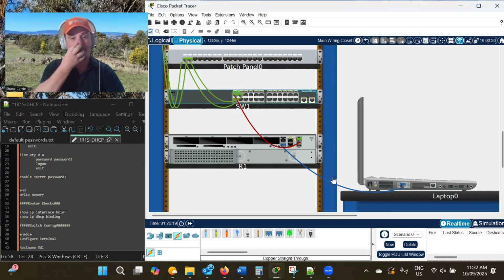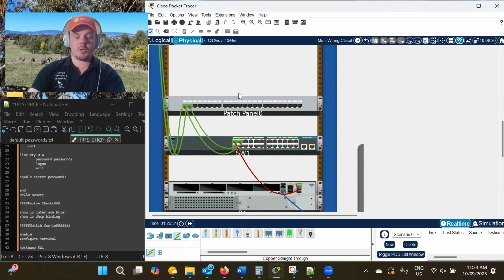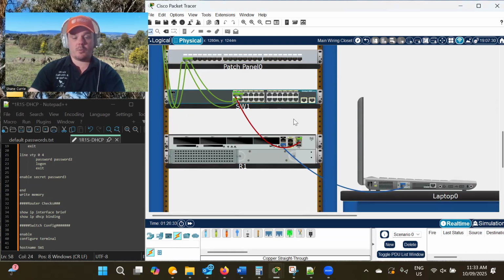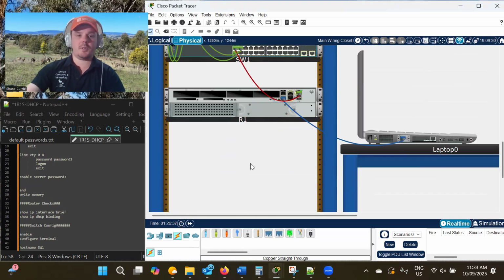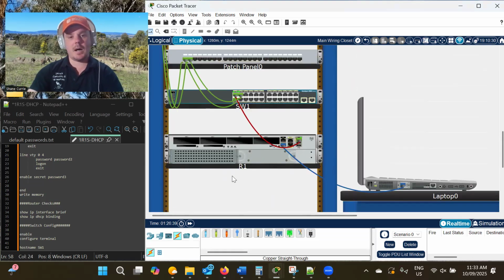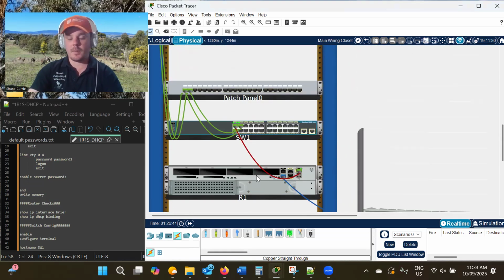Righty, here we are. All right, so what we've got here is Cisco Packet Tracer. You can download this by signing up to Cisco's website and following the prompts, you work it out. This is what you're going to see in your typical comms room for a very small business. We're not even including servers here at the moment. This is just a typical network.